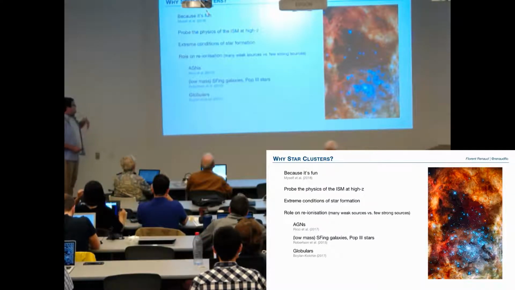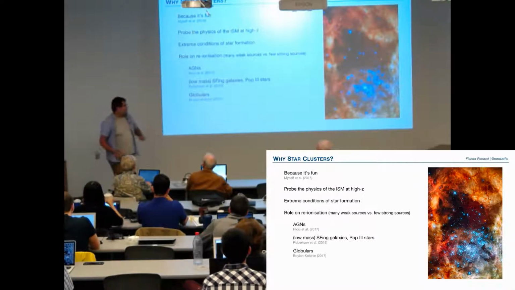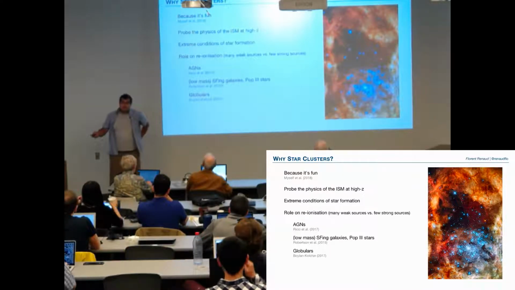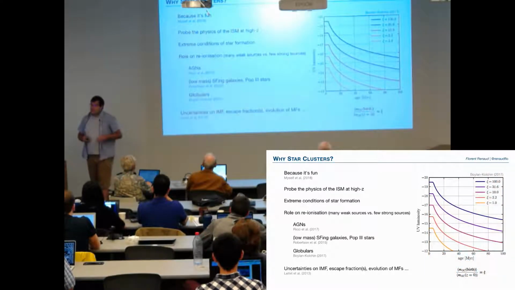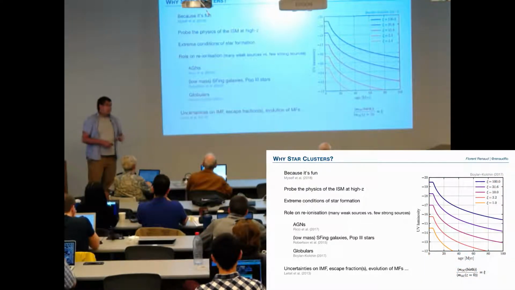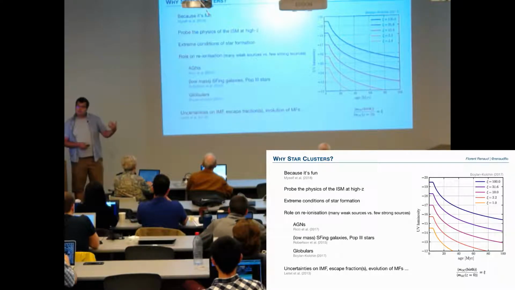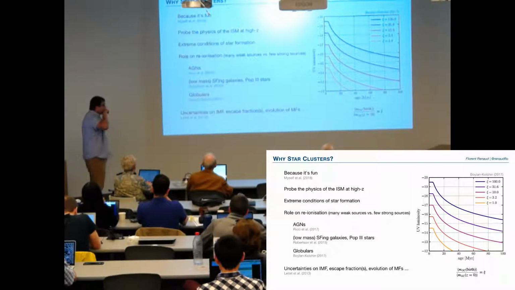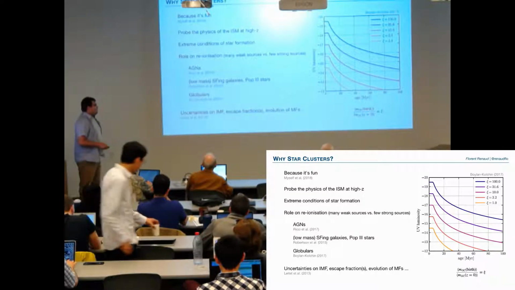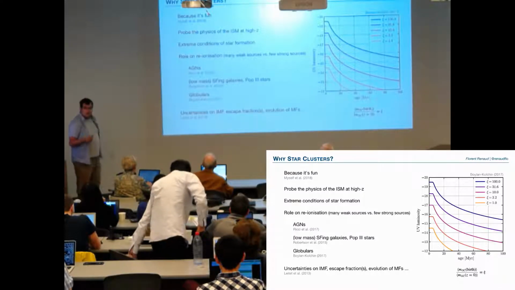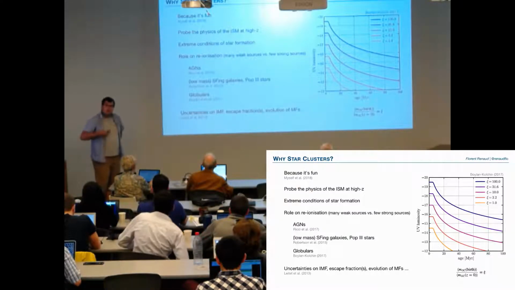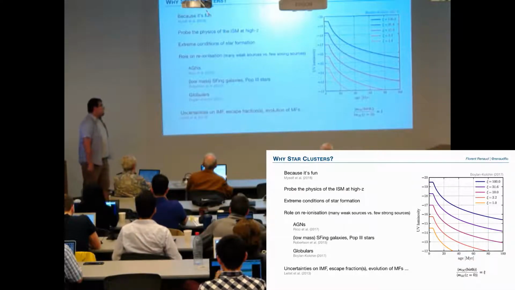So the idea of globular clusters, the problem with them is that they have dynamical evolution on top of their external evolution, and it's not easy to have prescriptions on how they evolved. What would be the UV luminosity here, for example, shown by Mike a few months ago. The evolution of UV luminosity as a function of time is really dependent on the prescription you adopt for the dissolution or even the destruction of your star clusters.